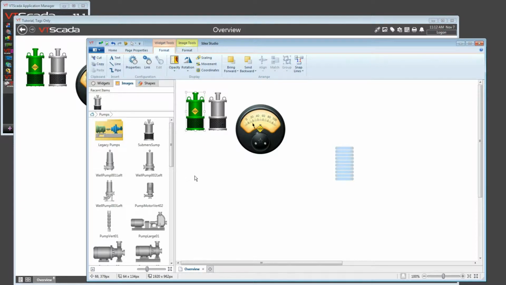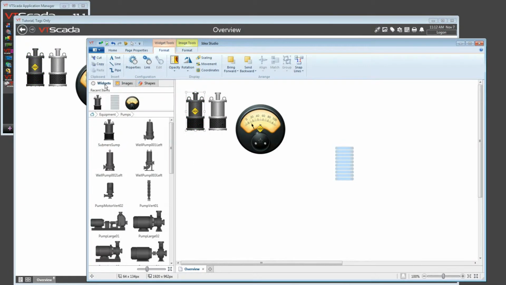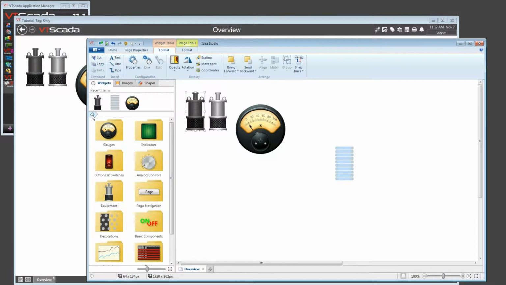Okay, so being clear on that, let's go back to our widgets palette and we will work here in order to build the user interface and represent tag values. Now, the first challenge you're going to find is how do you find the widget that you want. The folders are organized according to what kind of widget they are, but sometimes it can be hard to find just exactly the right one. So, a couple of tricks.